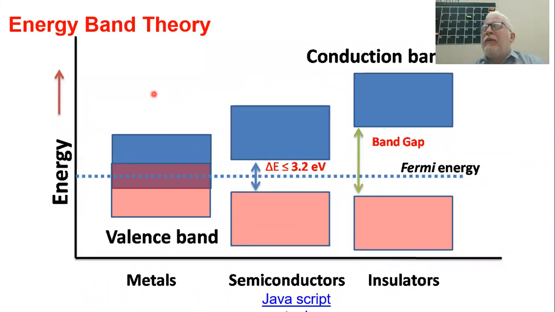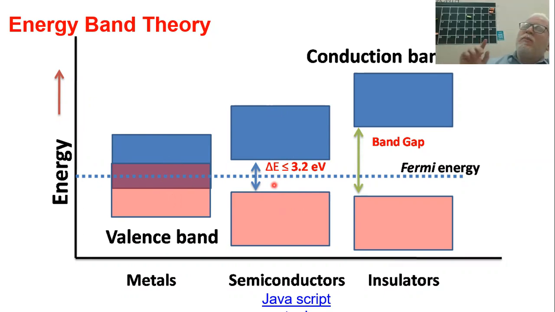Accordingly, we will have what's called an energy band diagram. Sorry, I'm sorry. An energy band diagram is a diagram that represents the valency band, which is the pink area on the bottom of this graph, the conduction band, which is the blue area on the top, and what is in between, the energy gap.